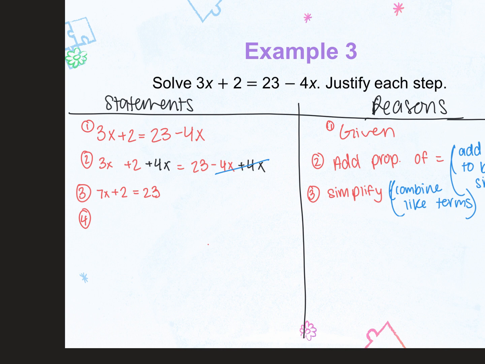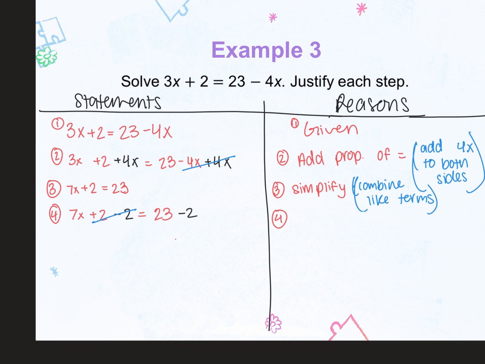Add 2. Good, we're going to go ahead. Am I adding 2? Oh, my bad. I'm going to go ahead and subtract my 2. So I'm going to do 7x plus 2, and I'm showing you my movement. I am subtracting 2 to both sides of my equal sign. These are going to cancel out. And for my step 4, what did I just do? What property? Subtraction. Good, I subtracted to both sides. So subtraction property of equality, and I subtracted 2.